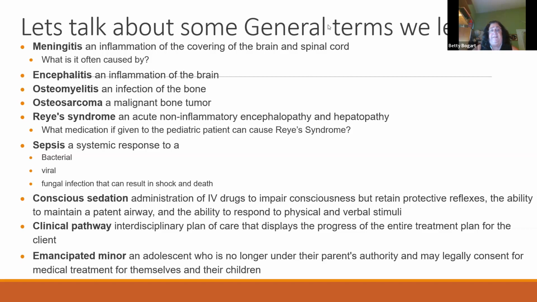Now, sepsis, what is it? Well, it's an infection. And sepsis is when it goes everywhere. So you get an infection, it gets into the blood, okay? Whether it's bacterial, viral, fungal, and this infant or child is sick. So it's systemic, it's everywhere. Overwhelming sepsis. And that's one of the big causes of death in children, is that infection that we just can't cure, and it gets to that point.